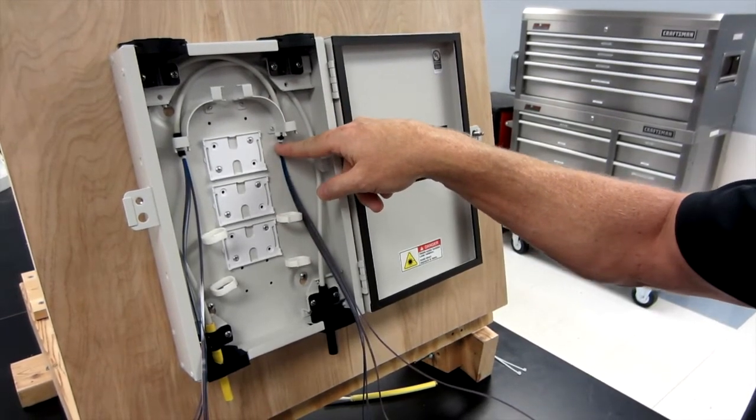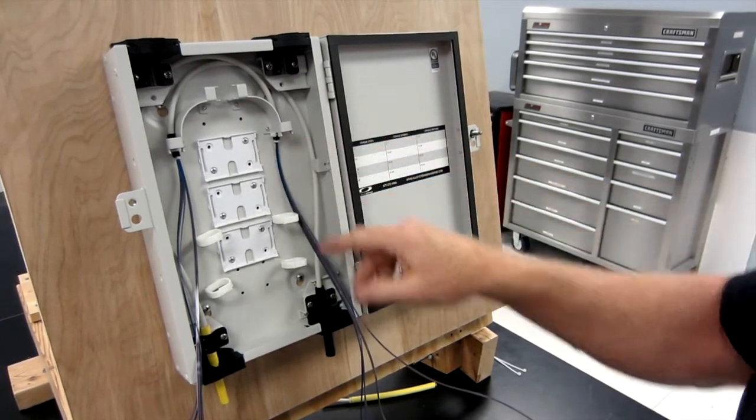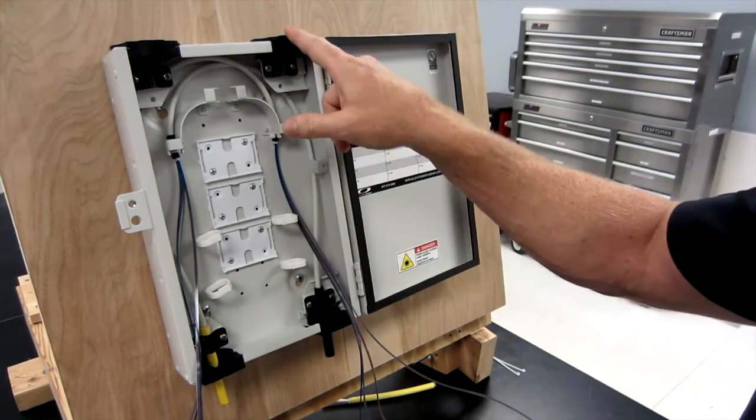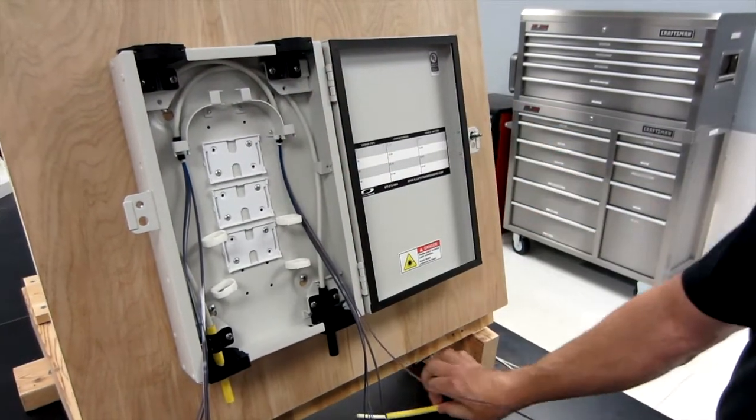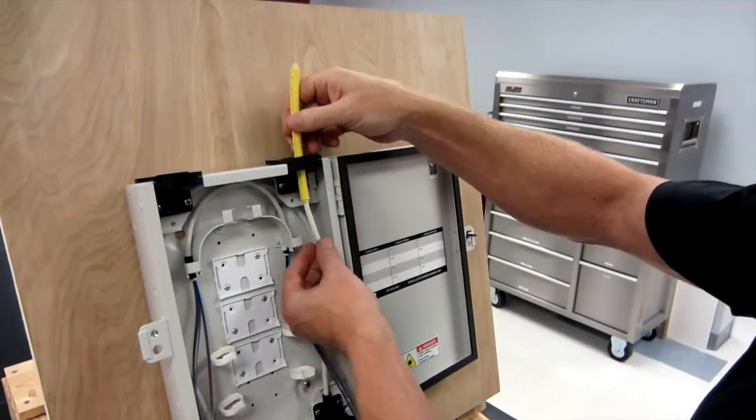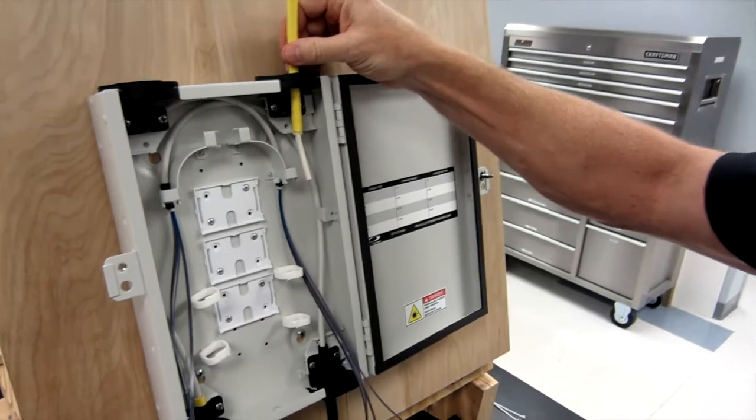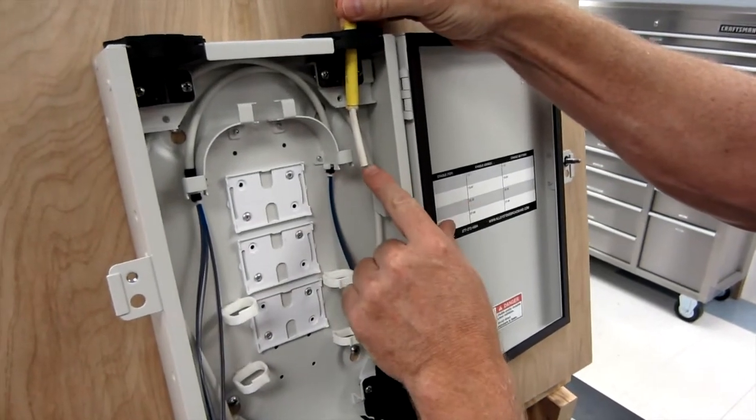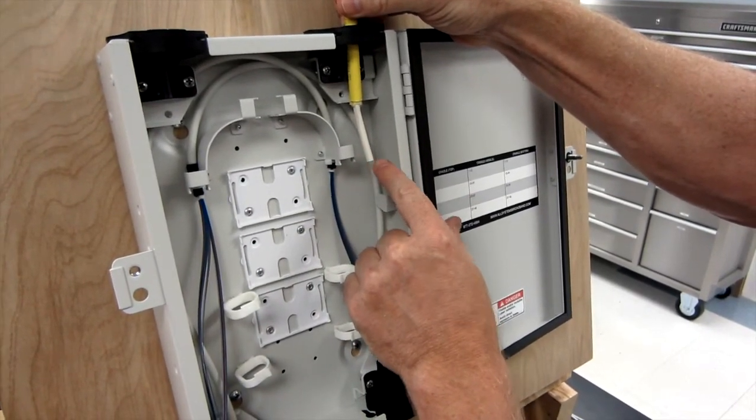Now, if instead of coming in the bottom ports, you came into the top port - I cut a little piece of cable here just to show how that would look - this would protrude about this far, so the end of the core tube would pretty much match up with a lower port cable.